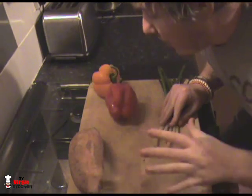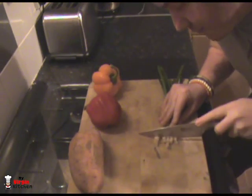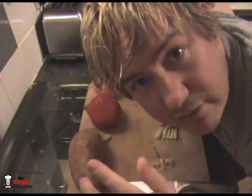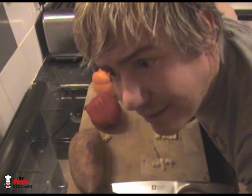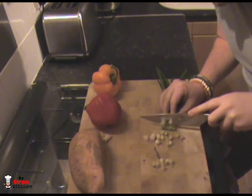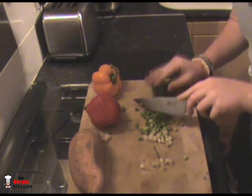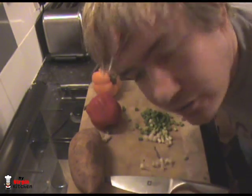Okay, we're going to start off preparing our vegetables. I'm going to chop up my peppers, chop up these spring onions — let me just take off the nibs here, the nasty hairy bits. One other thing: it's really, really windy outside, so if the wind blows down my fence in a minute I might have to stop this video short. So I'm just chopping up my spring onions nice and thinly. I'm going to use a little bit in my sweet potato mash and also put some in with the chicken.